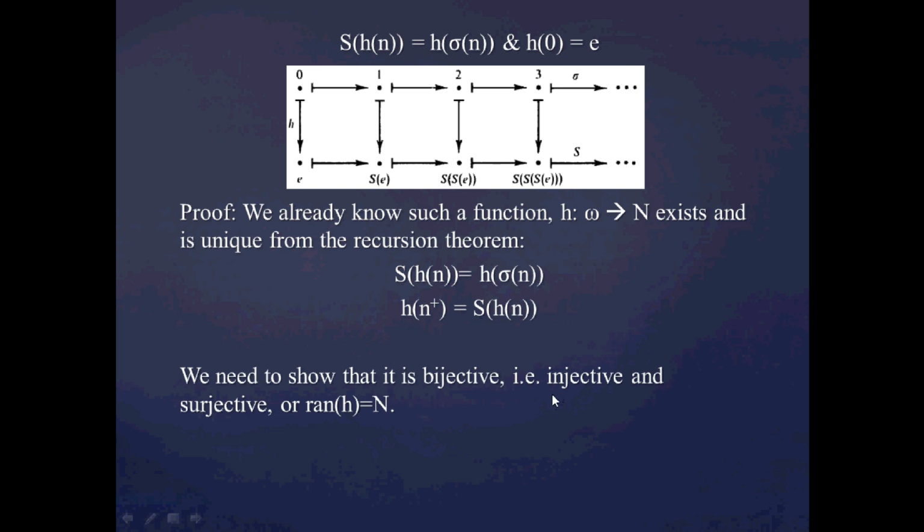So what we have to show is that h is bijective. And just to remind you what that means, we have to show that it's both injective, it's one-to-one, and surjective, it's onto, or that the range of h is equal to all of n, not just a subset of n. So first I'd like to show that h is injective. I'm going to prove that by induction. So I'm going to set up some set t, where it's all the objects n, such that n is a natural number, and that n being different from some other natural number m implies that h of n is different from h of m.